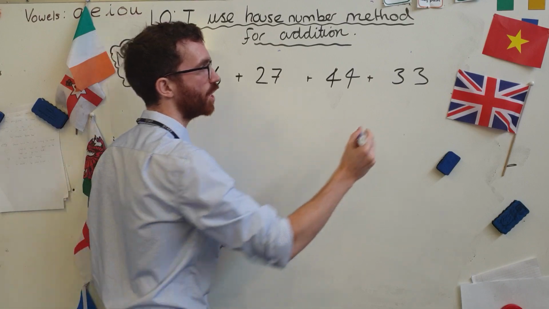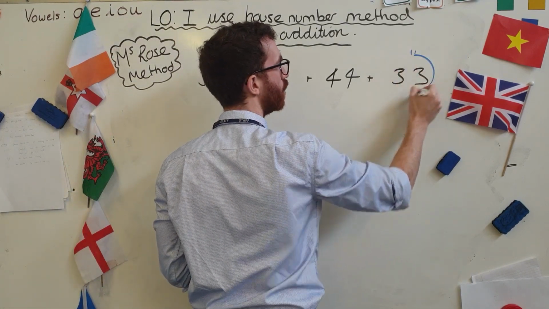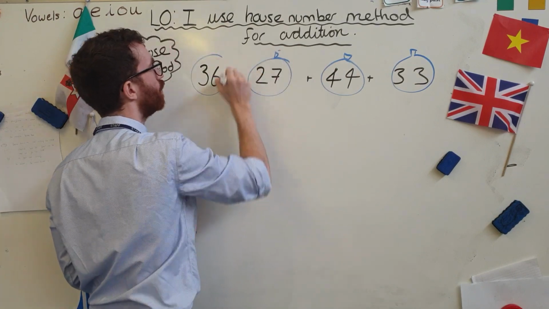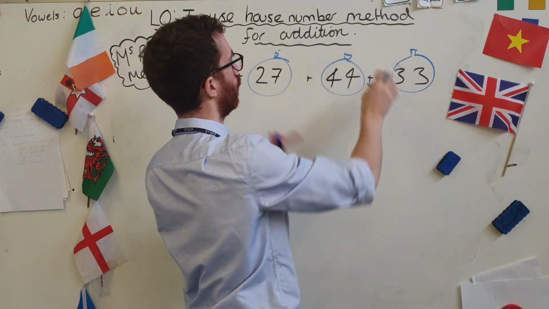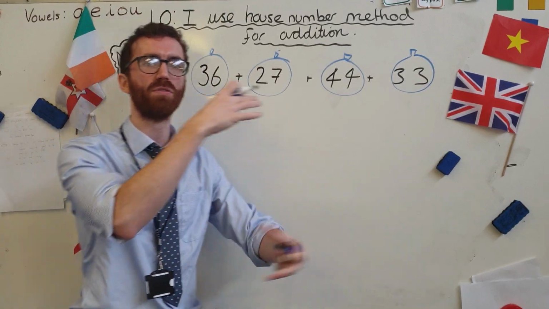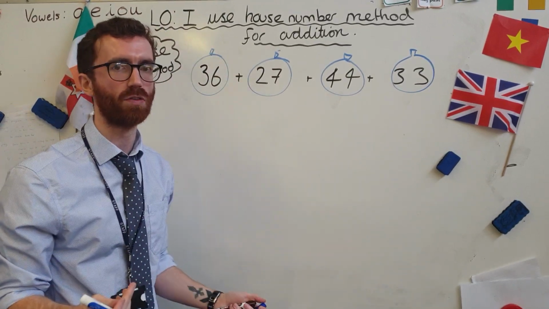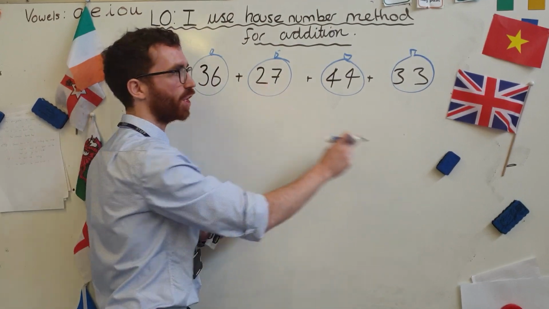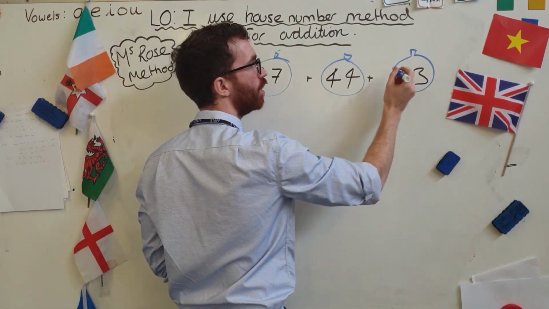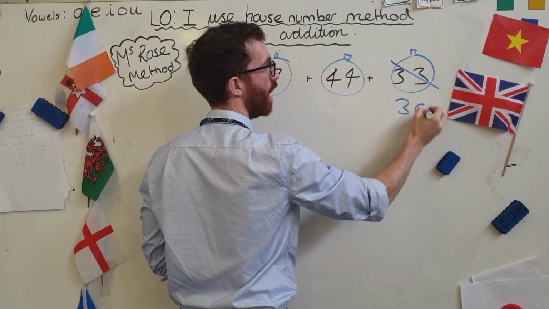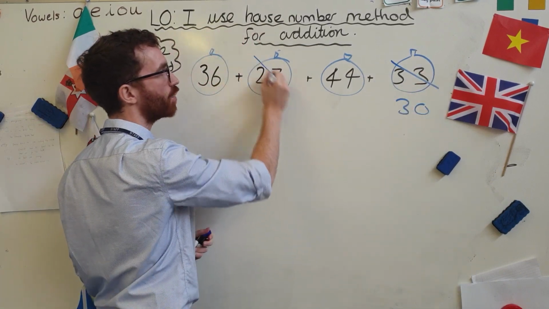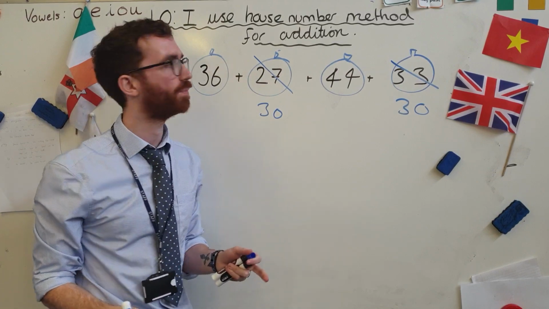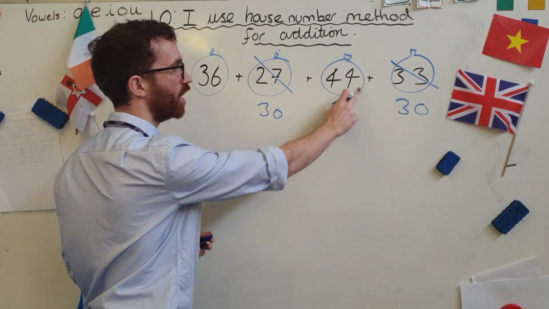Now, I want you to imagine that these are little bags full of coins. Okay, little bags of coins. And I'm able to pour the coins into different bags. And I'm able to move the numbers around to make it really easier for myself. So this is what I'm going to do. I'm going to take the 3 away and add it to the 7 because I know that 3 and 7 are number bonds. So look, if I take the 3 away from there, that's going to become 30. I add the 3 over here, this also becomes 30. Okay, nice and simple.